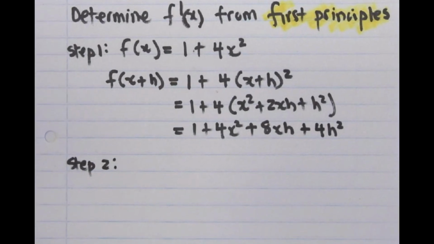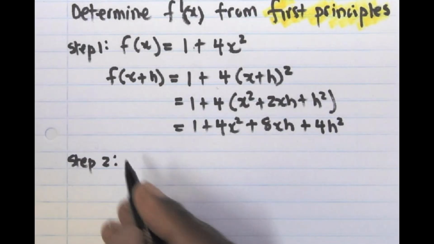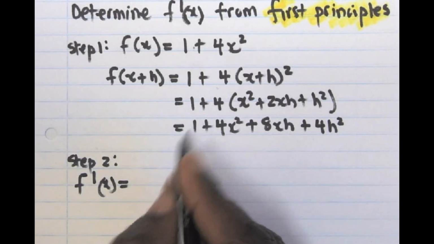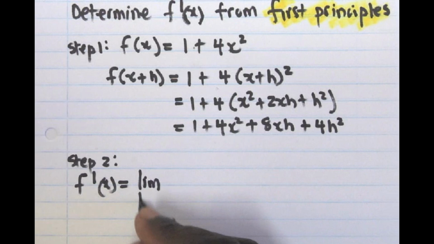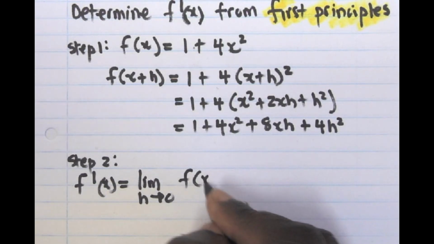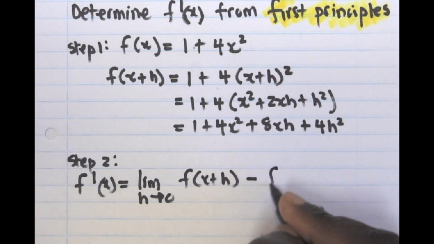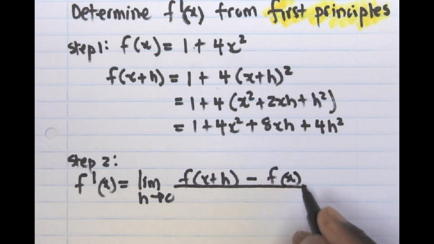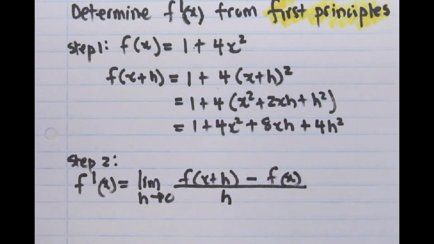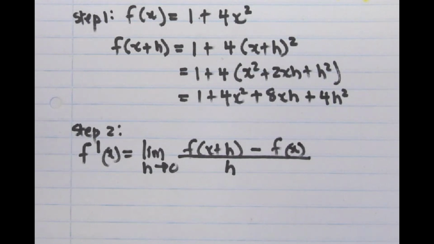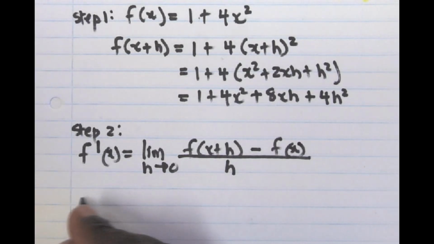When I'm done with simplifying, I go to step number 2. In step number 2, I'm going to write down the formula. What does the formula say? The first derivative is equal to the limit as h approaches naught of f of x plus h minus f of x, everything divided by h. What I would advise you to do is, do not cram these formulas. Always check them on the formula sheet. Then my next step will be substitution.